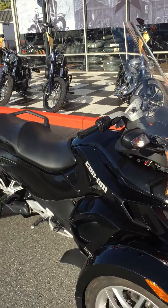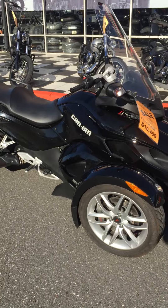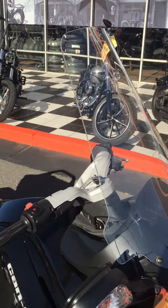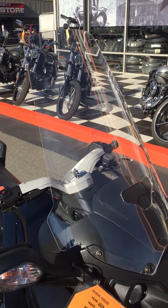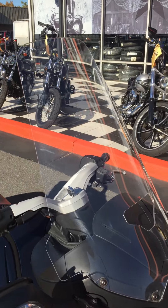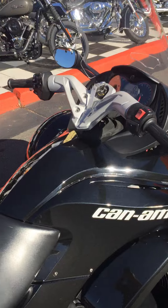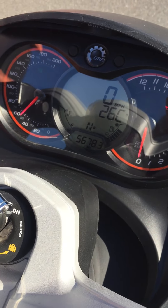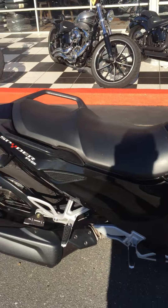I know a lot of you folks have been waiting a while for this video. It took us a little bit to get it through our service department, but she's golden now, ready to rock. Pretty stock unit except for this windshield, which is I think either a 12 or 14 inch tall windshield — it's definitely taller than the rider, so keep that in mind. We've got just 5,678 miles on the clock. Motor runs really, really strong. Mechanically it's in perfect condition.